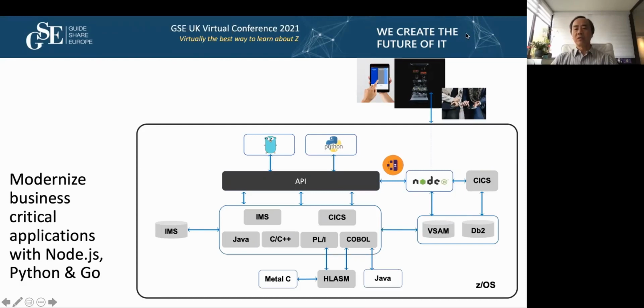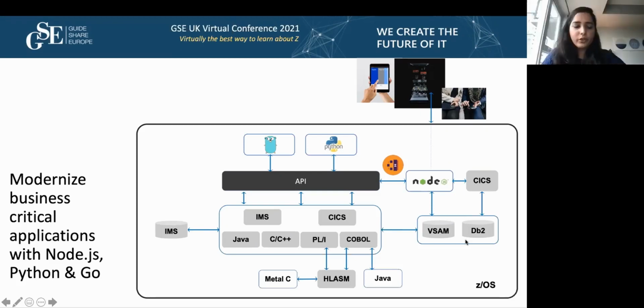The good thing about this also is that the applications on other platforms will not need to know the structure of the application on z/OS, which is usually pretty difficult to understand. So you can provide that layer of abstraction so that it makes everything easier. And the best people to design the APIs within the z/OS platform are the z/OS developers. So with that, I'm just going to turn it back to Channy so that we can have a discussion going. It's not just about questions, it's also about your thoughts too, right? So if you have any thoughts about that, we'll be interested to discuss those with you as well.